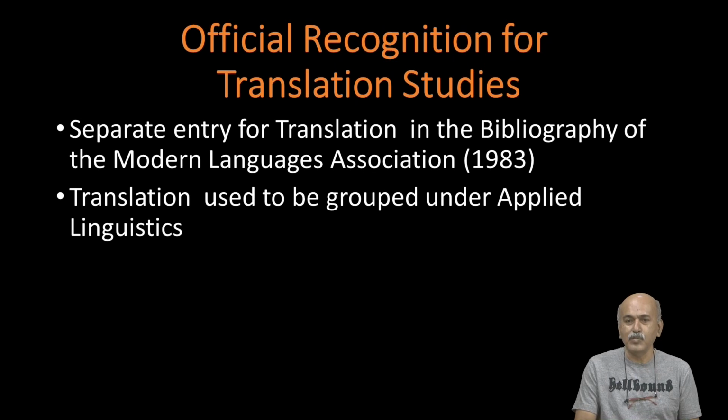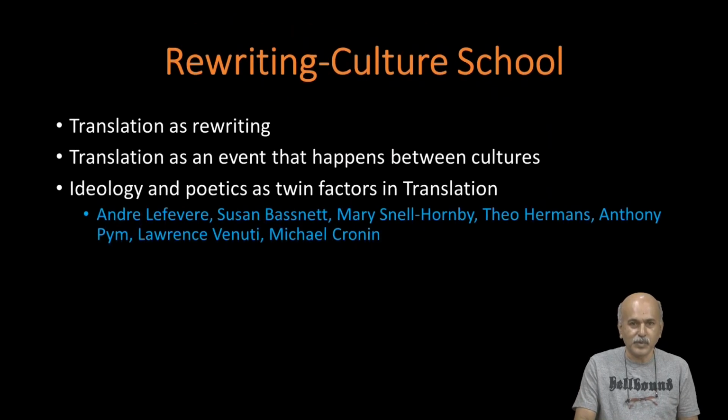Earlier, translation studies used to be grouped under applied linguistics. Now you have a separate entry for it. Almost at the same time, there emerged a new school of translation studies called the Rewriting Culture School of Translation Studies. A large array of translation scholars were associated with it. I'll just spell out a few names: André Lefebvre, of course, and then Susan Bassnett, Mary Snell-Hornby, Theo Hermans, Anthony Pym, Lawrence Venuti, Michael Cronin.